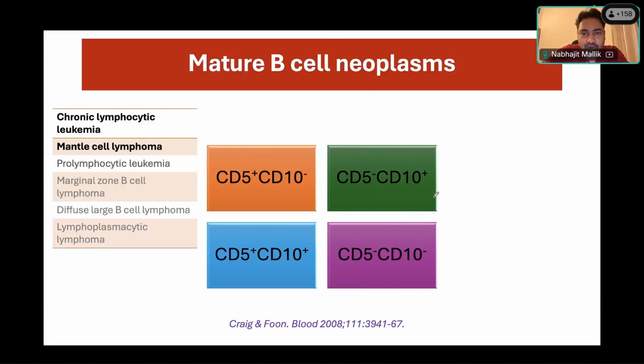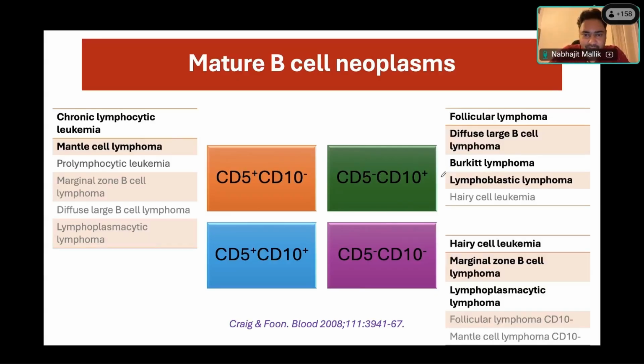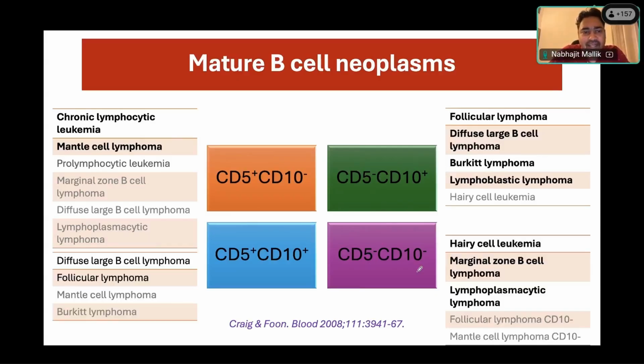The second kind of lymphoma is CD5 negative but CD10 positive, right? And then we have the dual negative ones and the very rare dual positive ones. So when you have CD5 positive and CD10 negative, we think of CLL and mantle cell. When we have CD5 negative and CD10 positive, that is what we have in our case. So when we have CD10 positive and CD5 negative, we have follicular lymphoma, DLBCLs, Burkitt's, and sometimes the rare B lymphoblastic lymphomas. The CD5 and CD10 dual negatives are hairy cell leukemia, marginal zone lymphoma, and LPLs. So we are in this category at the moment, CD5 negative and CD10 positive.